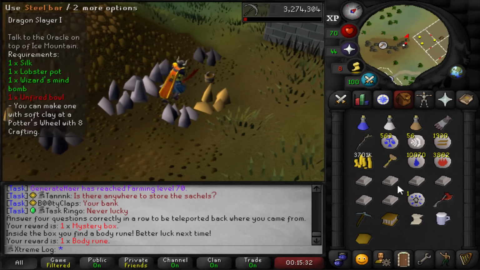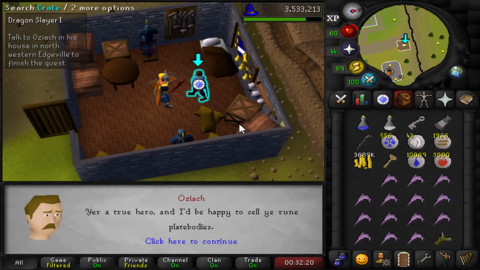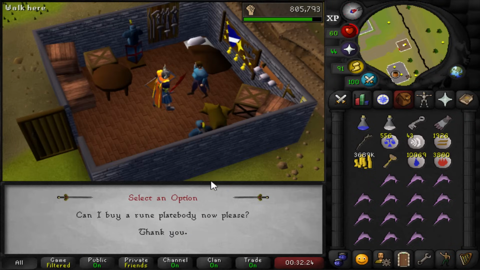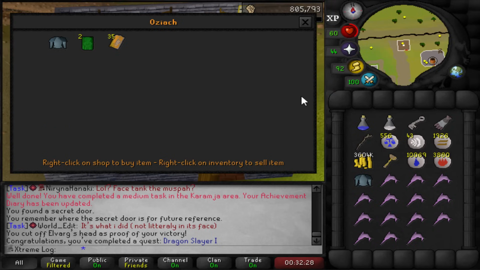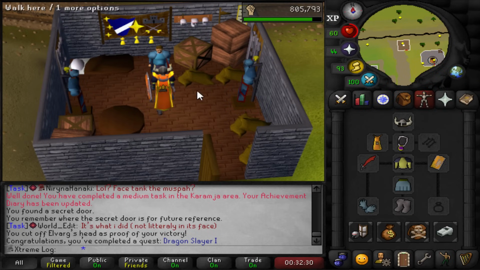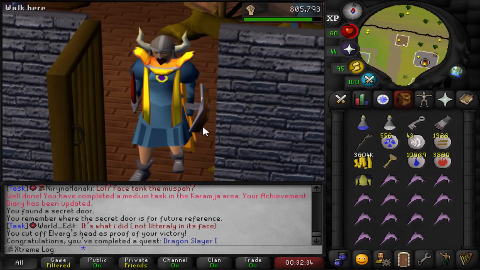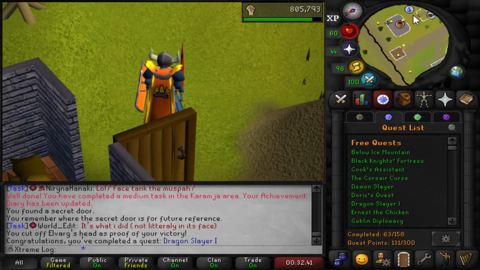Ah, Body Rune, man, it's such a letdown every single time. Have you slayed that dragon? Damn right I did. There it is, Dragon Slayer 1, baby. That's me, and I guess I will buy a rune plate body as well now, so that means we are saying goodbye to the gold decorative body that has served us well. But we are a dragon slayer, so we have earned the right to wear this. Up to 131 quest points, so that's pretty decent already.